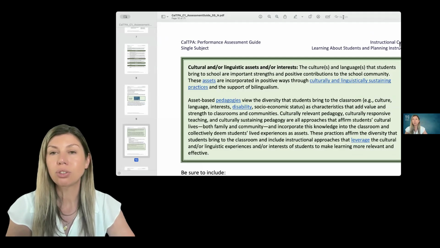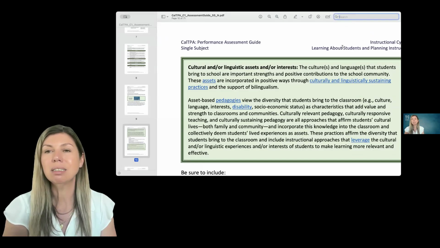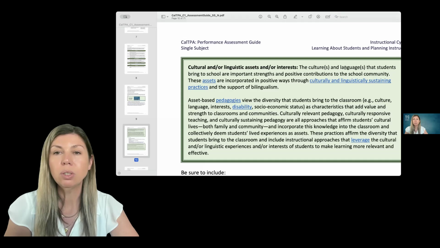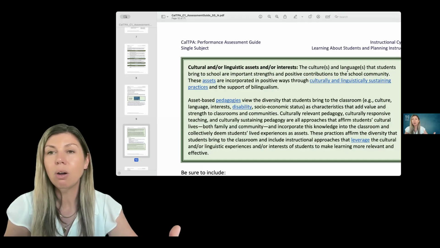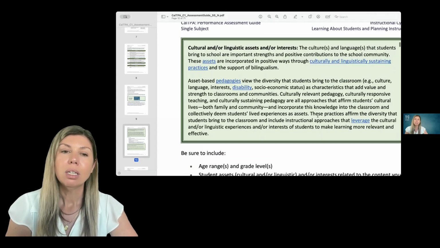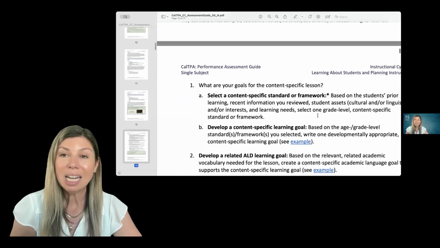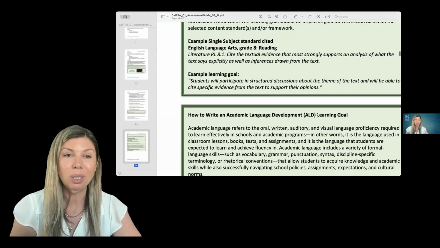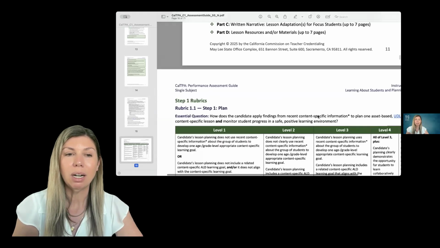So just know you can always search the PDF if that is what you're working on. You can put in something and it'll highlight every instance of that word being used. I like to use that if I'm wondering or wanting to know, okay, where are the resources within this document? I would do a search and then it would point me right where I needed to go. So I'm going to go through this, scrolling until I get to the rubric, because remember, this video is focused on the rubrics. Okay, so here we are.